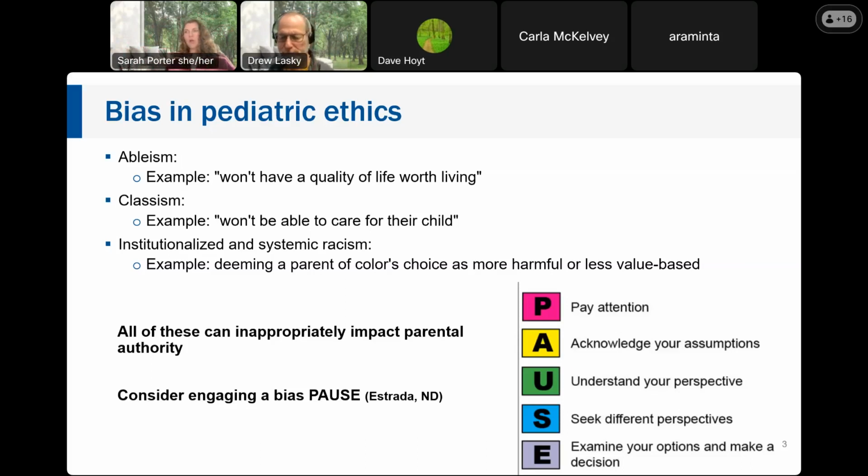And I really want to call it out because we can see, and we've seen this in our consults, we can see that we get consulted differently for similar situations based on some of the characteristics of the family and/or the child's situation. And that's just something we want to be aware of and really careful.